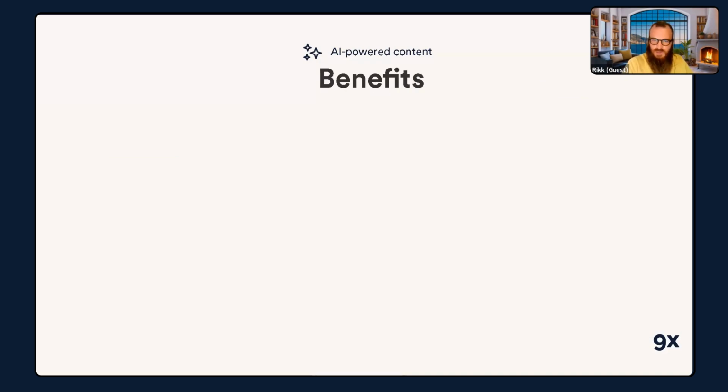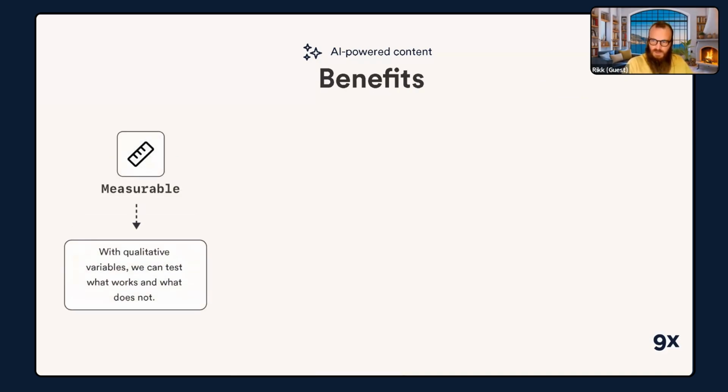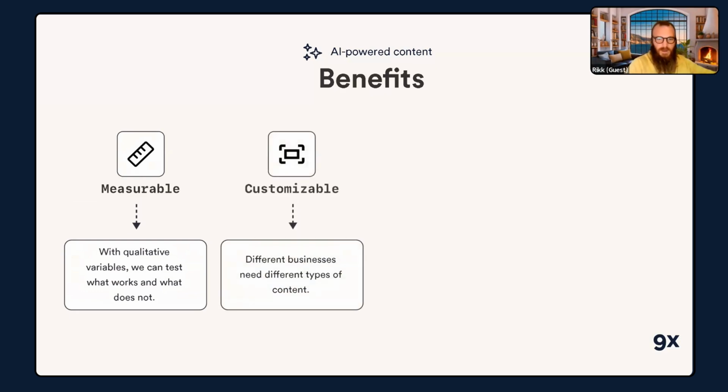So some of the benefits of this, we've just discussed them, but to be more specific, is that they're measurable. So you literally have variables in terms of prompts that are consistent that you can change in order to change the output. So you have qualitative variables you can test to see what works and what doesn't work, right? So we can create literally 10 posts in a day, see which ones we like the best, and then decide, okay, these ones don't work, these ones work. What makes these work within the prompt? Change the prompt and get closer to getting those right again and again and again.